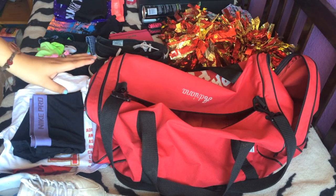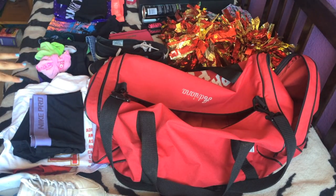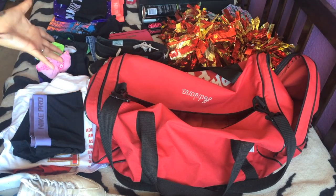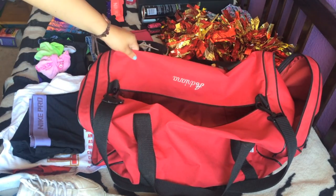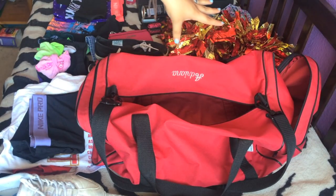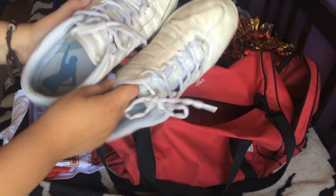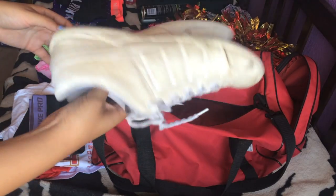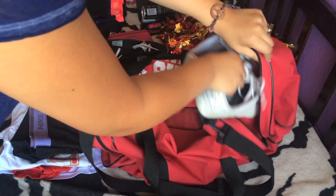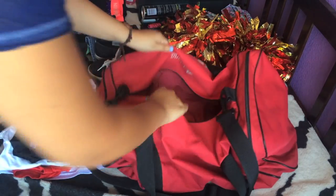This video is mainly geared toward the overnight, but just bring however many of whatever you need. I packed for about a two day camp. On the front it says my school name, HS Cheerleader, and it has my name right here — it says Adriana. It has two pockets on the side. First off, something I feel is very important: cheer shoes. These are just the cheer shoes I'm going to be bringing — they're the Varsity ones. I'm just going to put these in the side pocket. They fit perfectly.